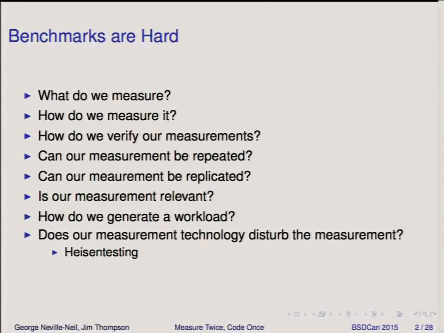So most people know what a Heisenbug is, right? So when I look for the bug, the cat is alive. When I don't look for the bug, the cat is dead. In testing, we also have Heisen testing, right? So we set up a workload, we've got something that's detecting what that workload looks like, but that detection software itself may actually disturb the thing that you're trying to measure. And if you're doing that, you are going to pull out all of your hair. That's a joke I make in every talk.